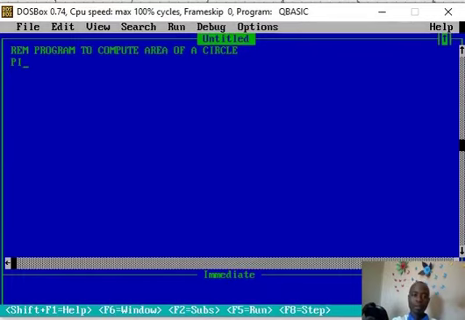Now, that's your pi, it's equal to 22 over 7.